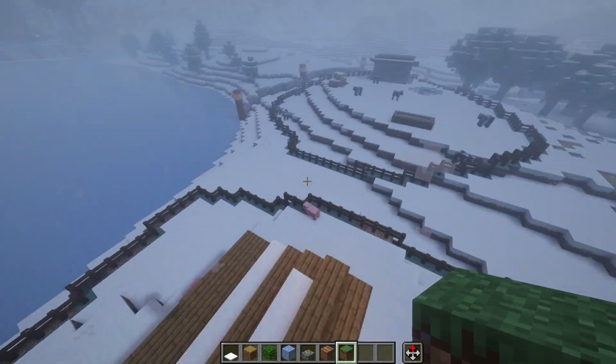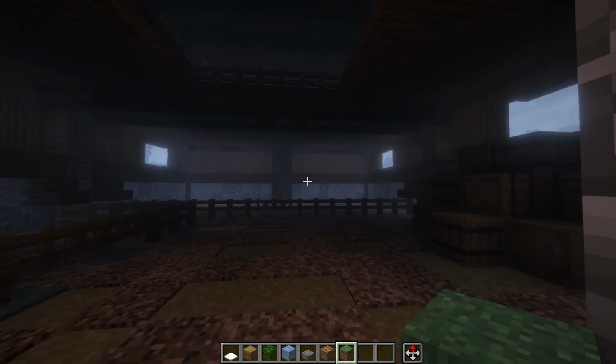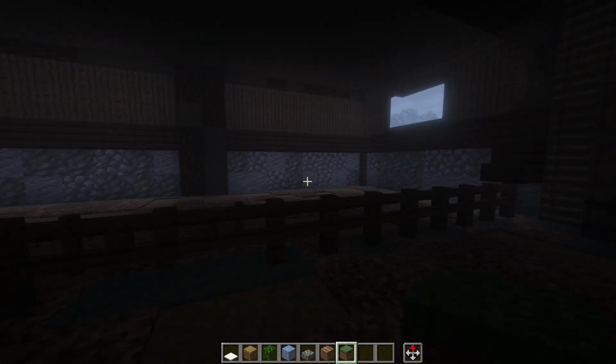Next thing. All my animals. They're not going to want to stay out here in all the winter. So I think it's time to actually utilize our barn. And let's move them all in here.